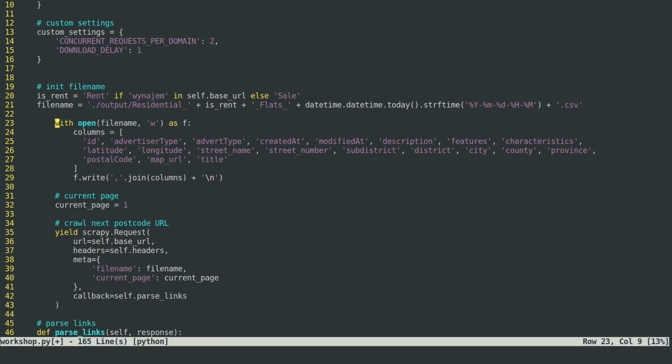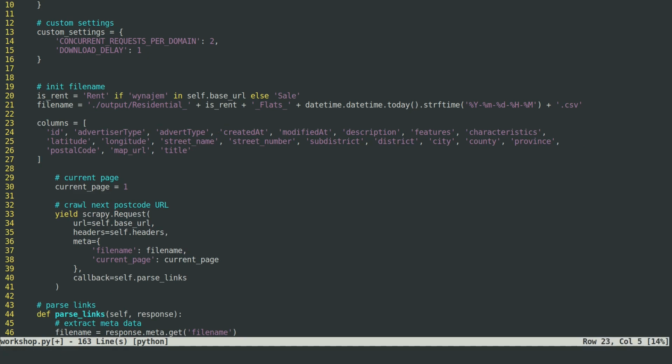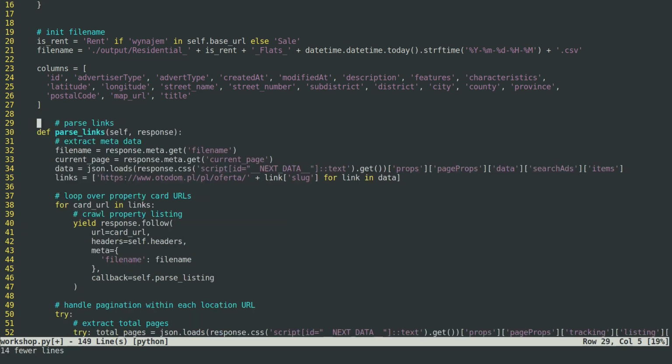So this part, writing, this is already the code part. But hold on a sec. We may have the columns as a separate thing. Yes, this is good. We have the columns as a separate thing. So current page, okay. Yield, okay. I don't need this.